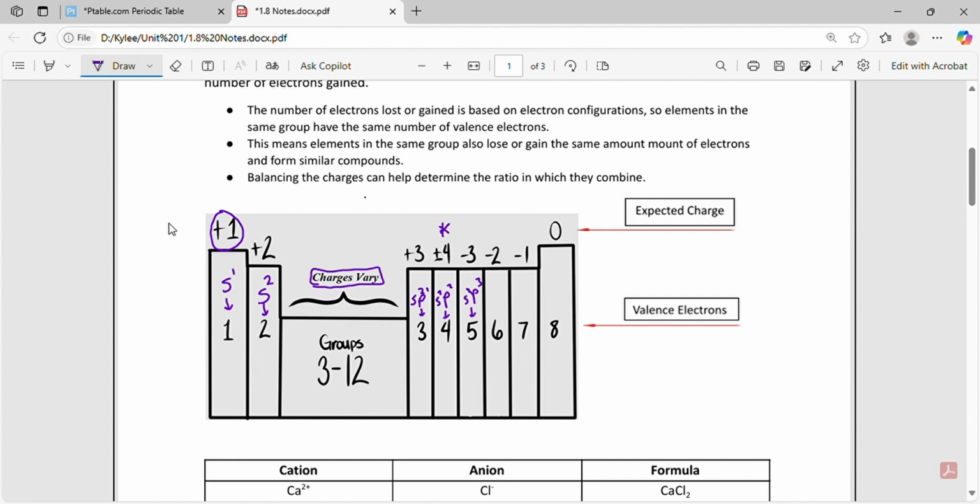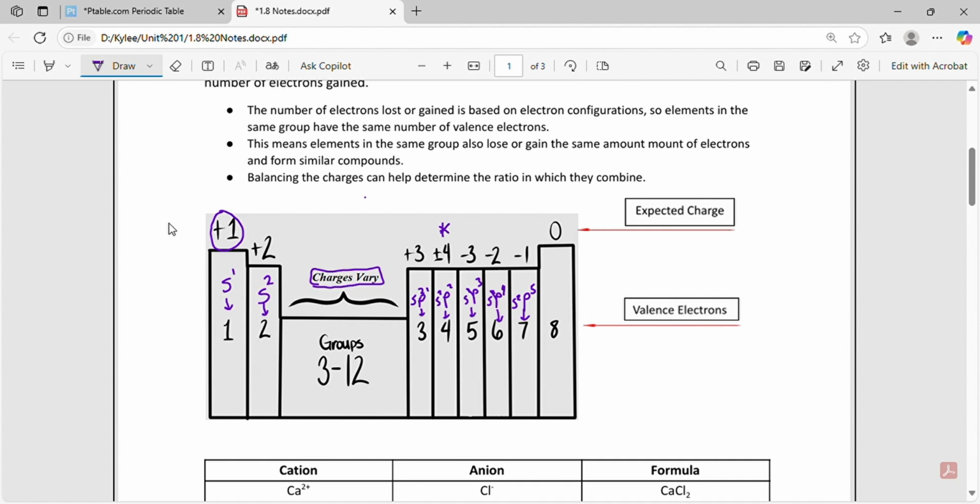The next column, they are S2P4s. That's where we have our 6 valence electrons from. Since I have 6, they only need to gain 2. Gaining 2 electrons would give a negative charge. And fluorine's group would be S2 and then P5. So 2 and 5 is where my 7 valence electrons come from. Since they have 7, they only need to gain 1.